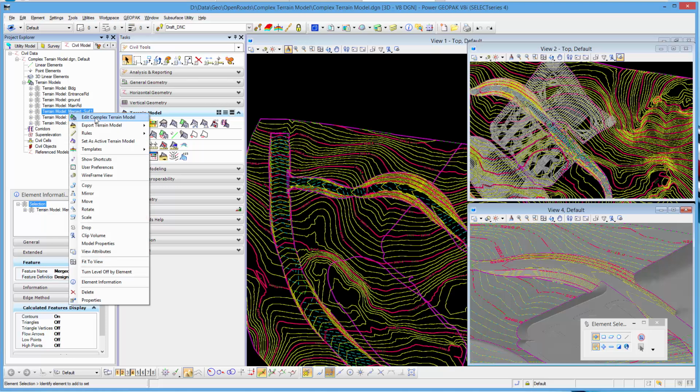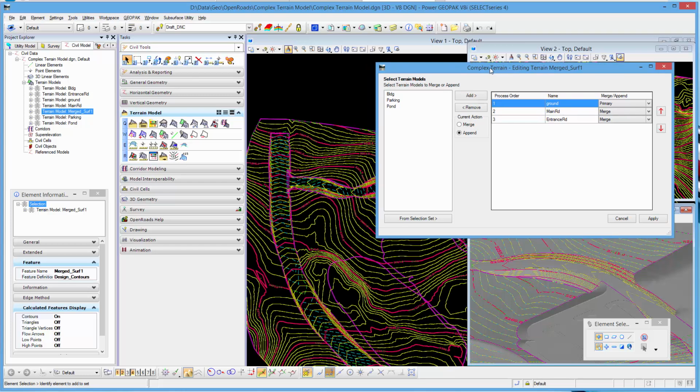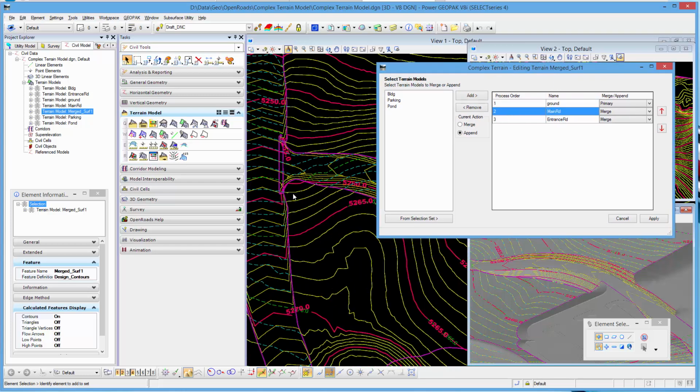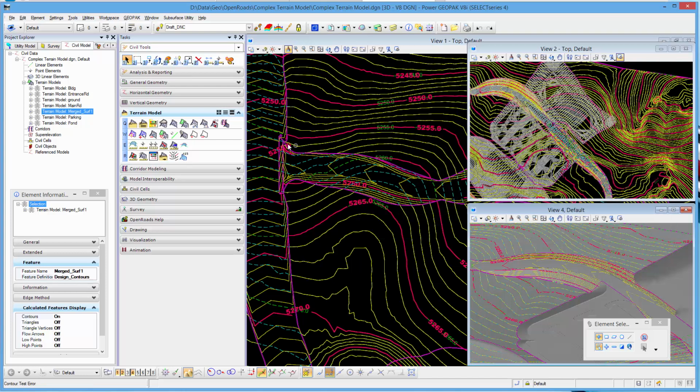I can edit that complex terrain model, and for example, let's just change the process order of the roadways, and we'll focus our attention on this area here where the two roads come together. So if I switch the order, now main road is the third one in the list, entrance road second, apply, you can see that changes the way.